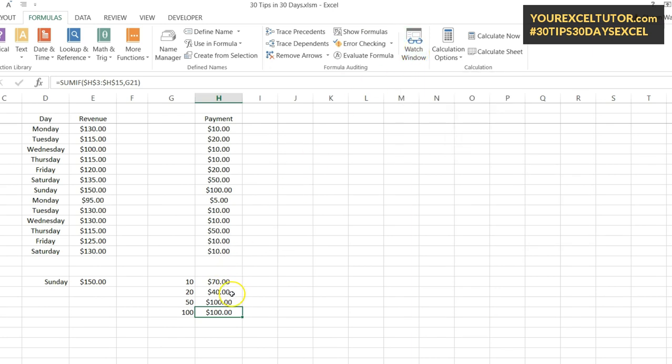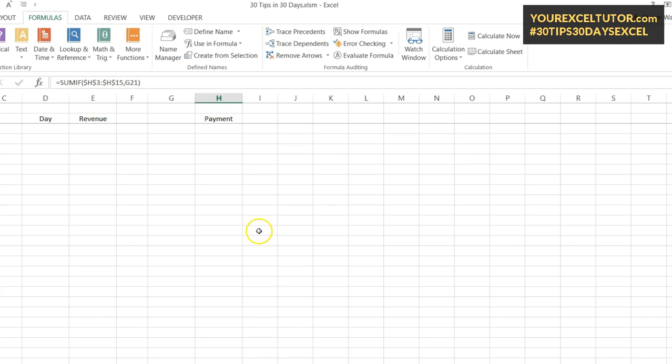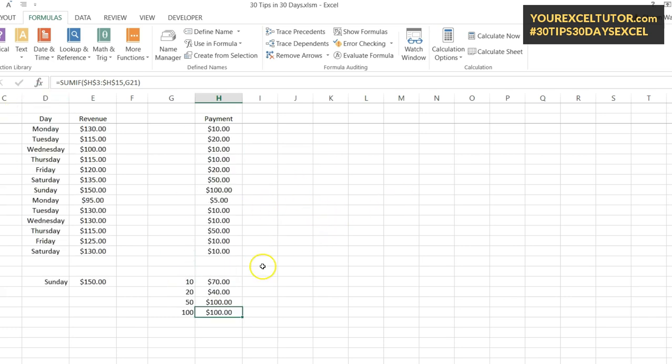Let's say you had a cell and at all times you wanted to know its value, even when you scroll down somewhere far from the top. Let's say this cell here is really important. We want to know how many dollars' worth of $10 bills we have.